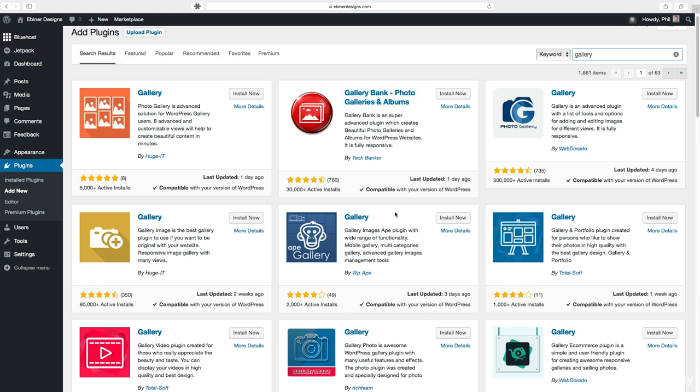And these are the key things to look at when installing a plugin. You don't want to install a plugin that hasn't been updated. Probably you don't want to install a plugin that is not compatible with your version of WordPress. There are some plugins that just haven't been updated yet, but they have a great reputation and they will be updating for your current version of WordPress. So that's one thing that you want to look at. The next is last updated. So if it hasn't been updated in the past year, then I would say skip it.